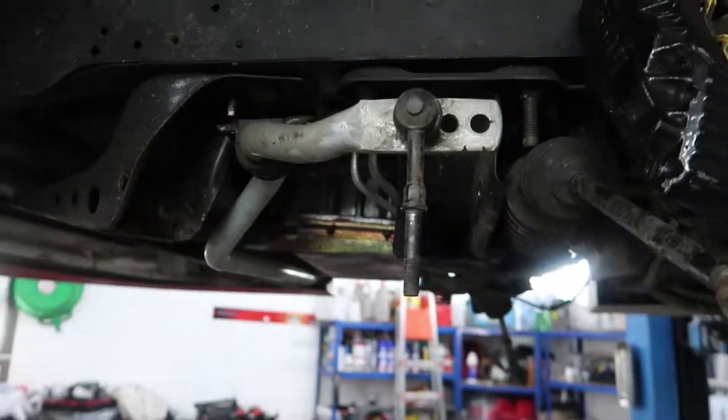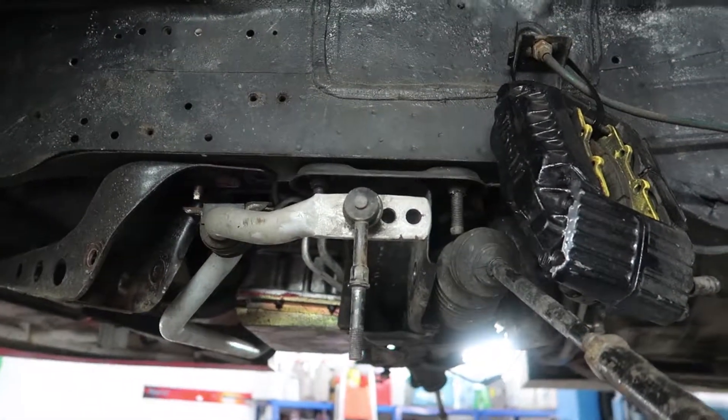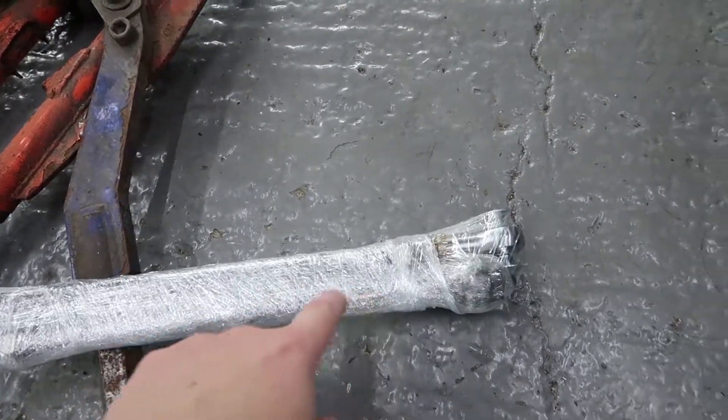The reason I went for the rack relocation is it offers additional benefits - moving the rack forward means a lot less chance of steering bind. I'm not actually going to run the rack relocation to start with though, I'll try it with my current relocated rack only because of time - I need to get it ready for the next round of the British Drift Championship in about four weeks. I'll do the rack relocation over winter. Next thing is to get rid of the front anti-roll bar - this one won't fit anyway so I need to take it off regardless. I also need to take off the track rods as they'll be replaced with the new Wisefab ones, which I believe are Volkswagen inner rods.